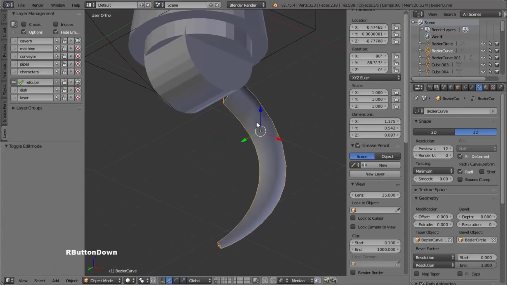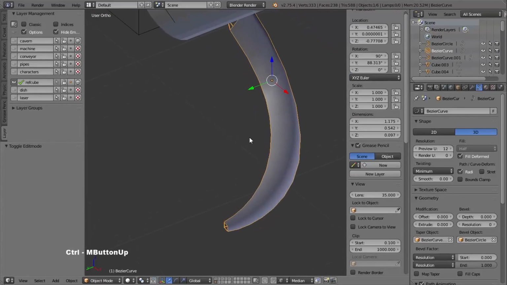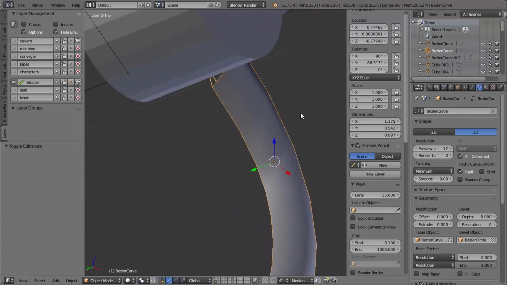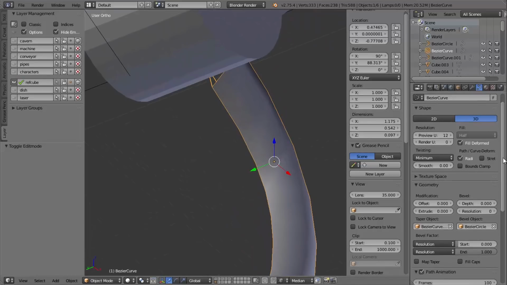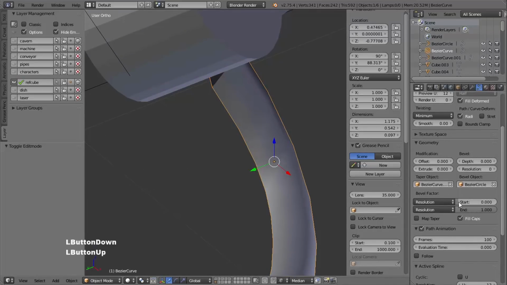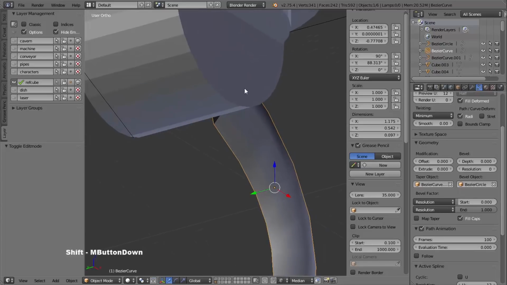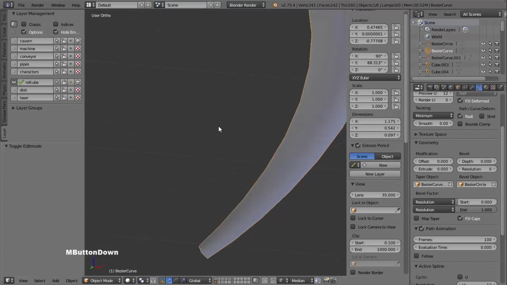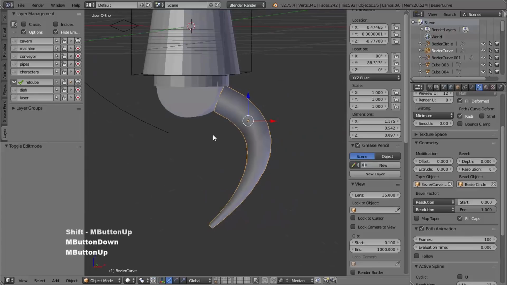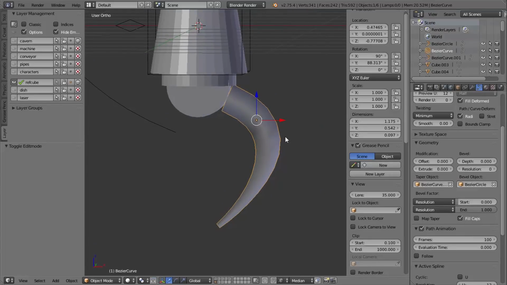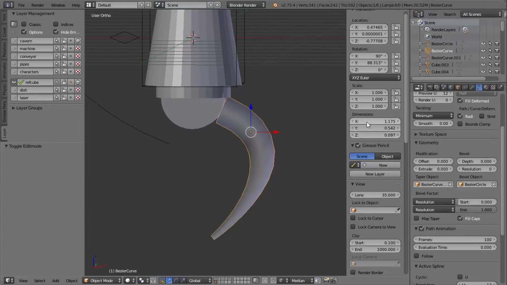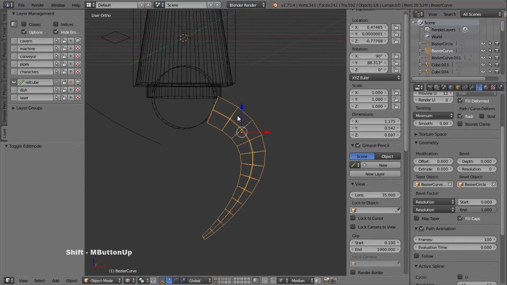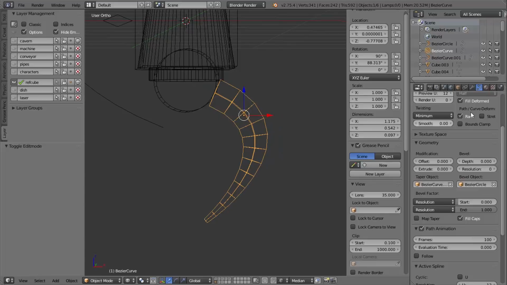So back in object mode, if I select this object, you can see that the ends of this object are open, and there's an option down here in the geometry section called fill caps. So if I click that on, it will create a face at either end. And now that I'm happy with that, I can make this proper polygonal geometry. But before I do, I want to double check the resolution of it. So if I go back to wireframe, you can see the number of divisions I've got here. There are quite a few.